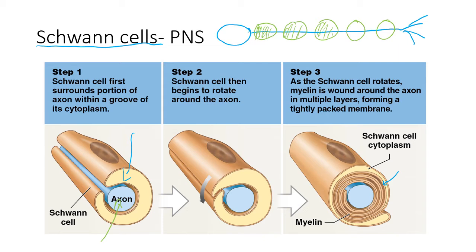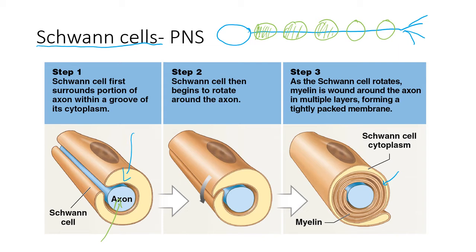All the cytoplasm of that Schwann cell is leaving the outermost portion here, which is still cell membrane, which is made up of our phospholipid bilayer. So we've still got a plasma membrane there, and the lipids and the phospholipids and everything that's inside there creates a great amount of insulating properties to that axon that we have.